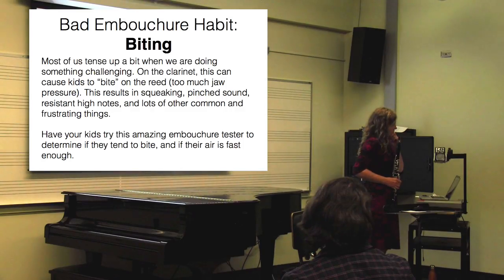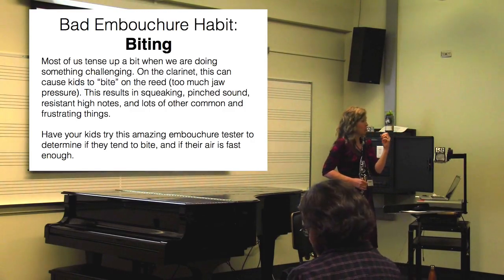And on the bass clarinet, that's the difference between the kid thinking the instrument might be great for them or walking away kind of sad and going, oh, maybe I'm not good at this. I can't play that. And they give up really quick. That's a really good point, yeah.